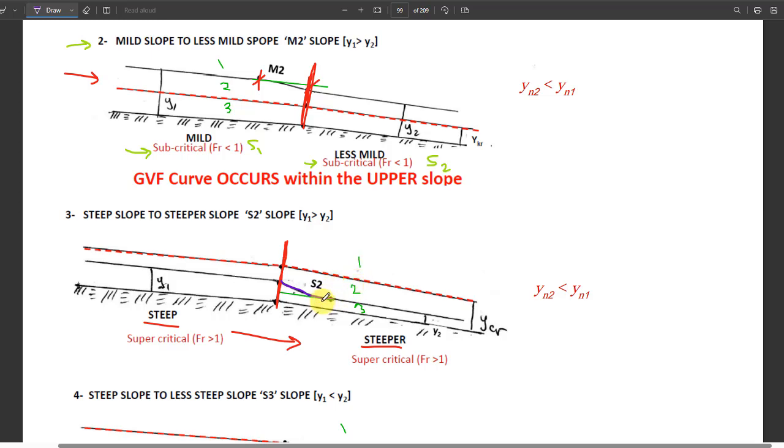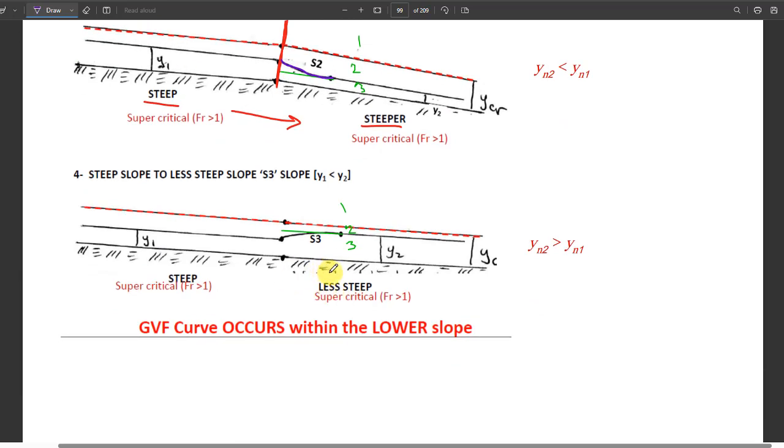Okay? Then the last one, which is steep to less steep, which is a higher depth, but both of them less than y critical, same as the one here. So again, it will be S3 because we are going up, and we should number the right side. Don't forget to mark the breaking point like that and number first, and then between y critical and yn is second, and after yn and the bed is 3, and like that. So it will be S3.